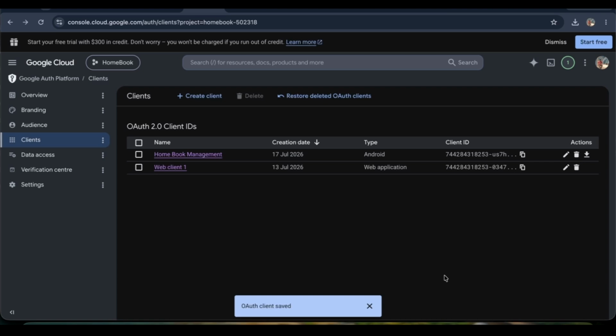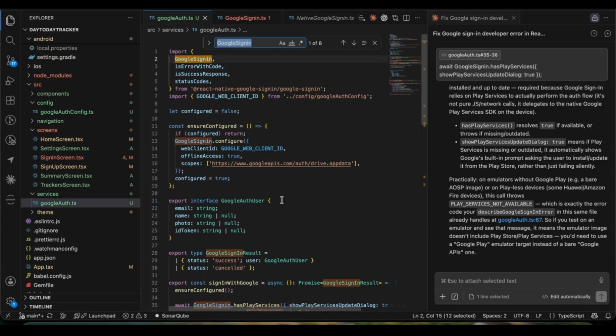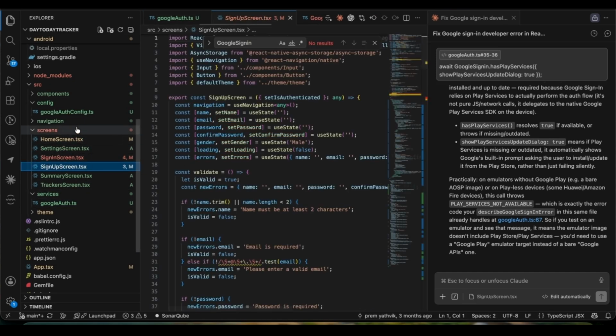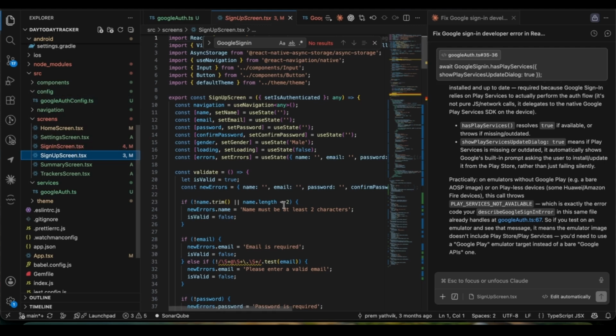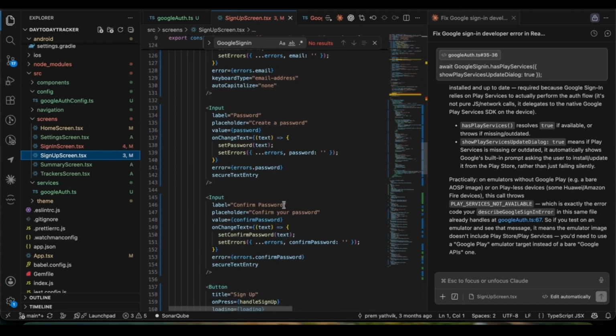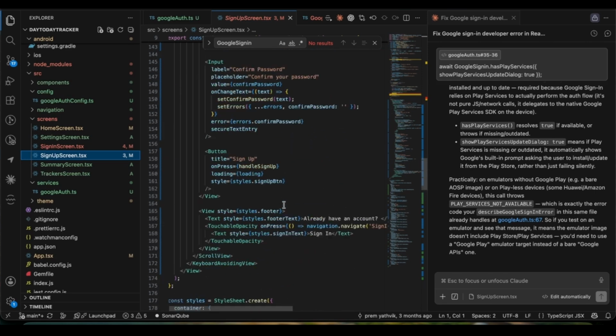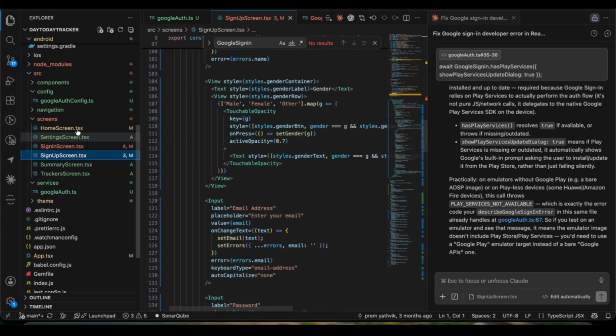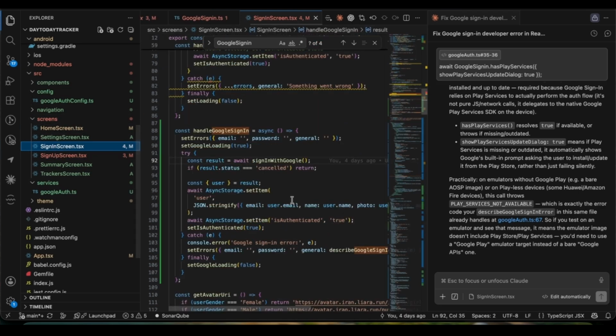Today we're going to cover everything about the project setup, configuration, authentication, and how user information is getting stored, everything. See here, I have created a sample project. In this project, I have made a Google sign-in authentication flow. All those things I have configured. Just go to these screens, sign-in screen.